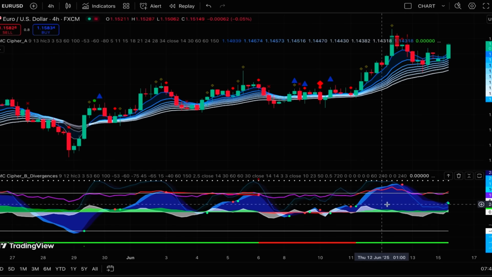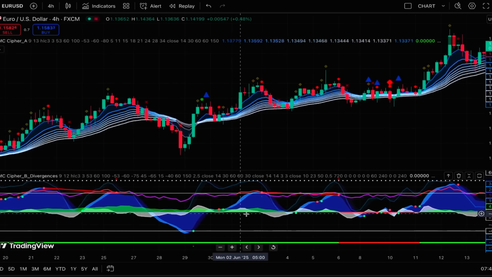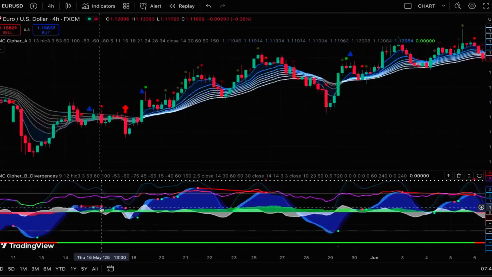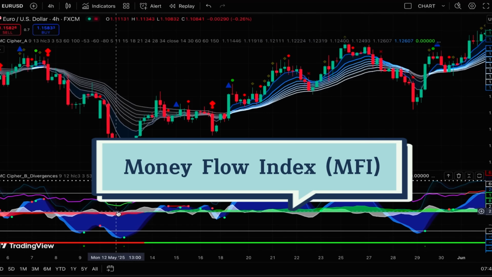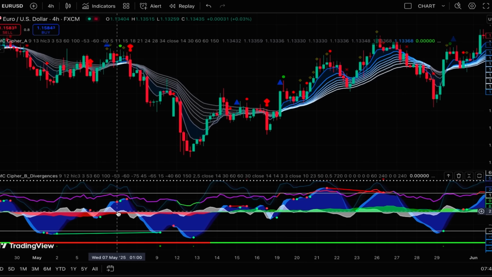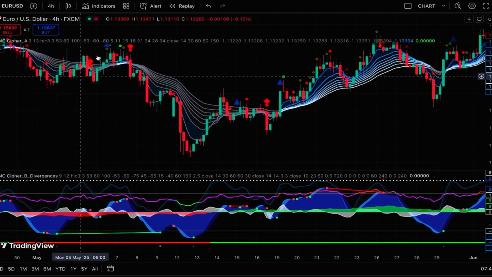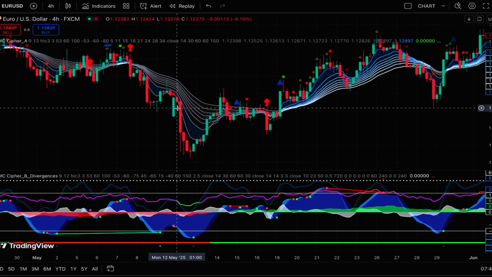And then we have this green and red histogram. When it is above the center line, it is green, and when it is below the center line, it is red. And this is MFI, Money Flow Index, a momentum oscillator which also considers volume, so the buying or selling pressure is measured also by considering money flow in the market. This histogram is less sensitive to short-term momentum changes in the market, so it is a good choice for identifying the longer-term trend of the market.